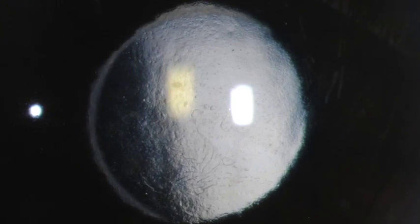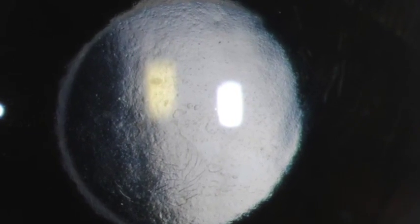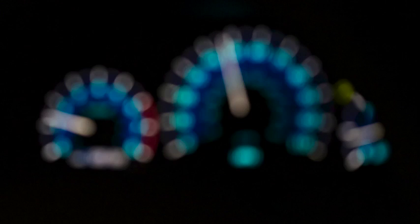Symptoms from corneal decompensation can include pain or a scratchiness like something's in the eye, blurred vision, in some cases that can be worse in the morning and improves throughout the day, or blurred vision that is persistent throughout the day and night, associated with significant glare and difficulty with night driving.